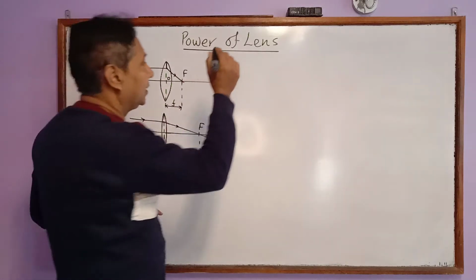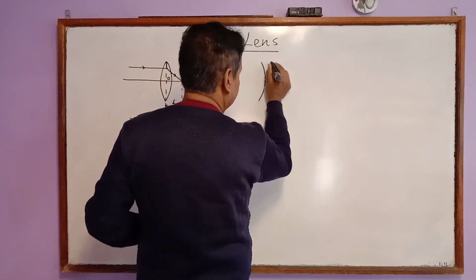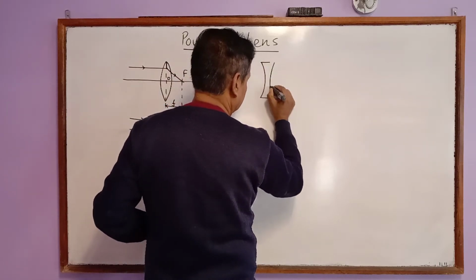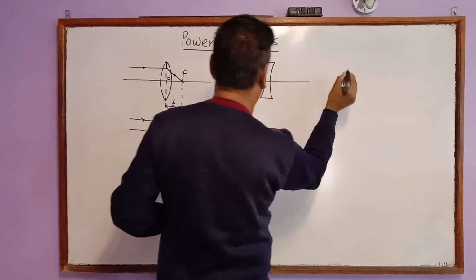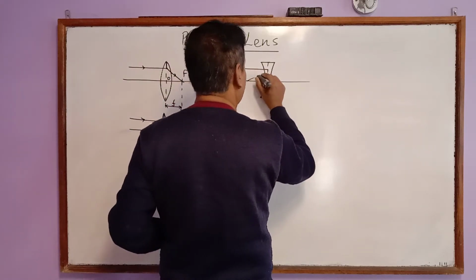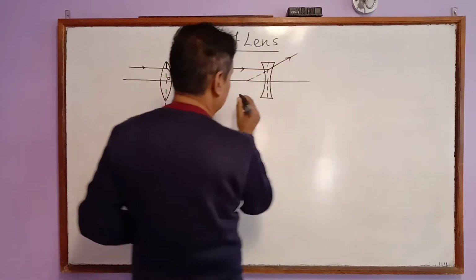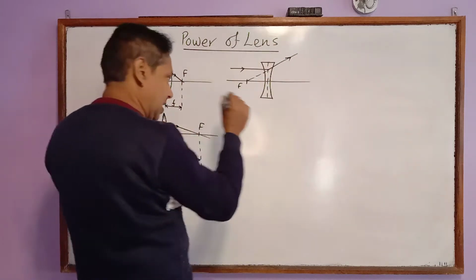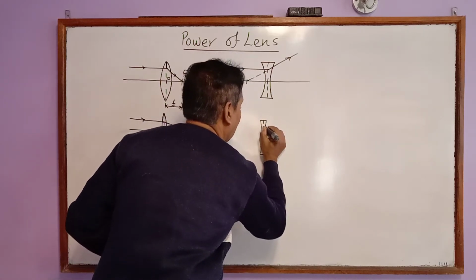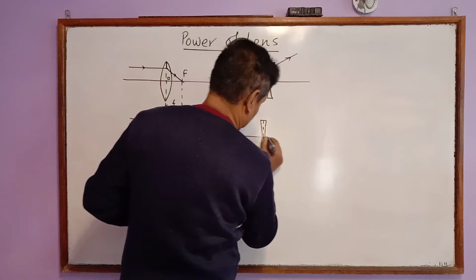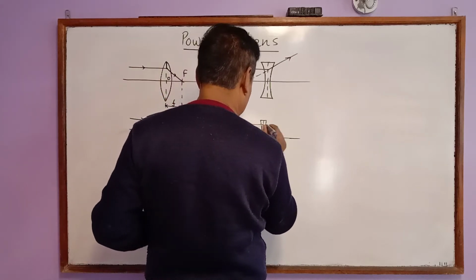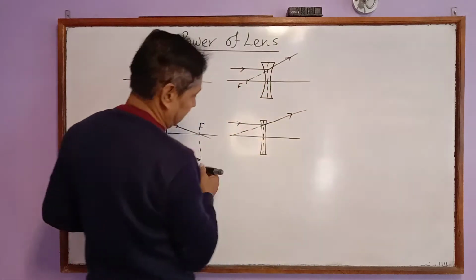Now, I want to show you another case also. Look at this. This is, let's say, a concave lens. This is the principal axis and this is the bisector line. A ray of light coming parallel to the principal axis appears to be diverged from a point on the principal axis, and this point is the focus. Here it diverges. Now, I want to make another one also. This is also a concave lens, and this is the bisector line, and this is the principal axis. Now, a ray of light coming parallel to the principal axis appears to be diverged from a point after refraction. This way, let's say it diverges, and this is its focus.